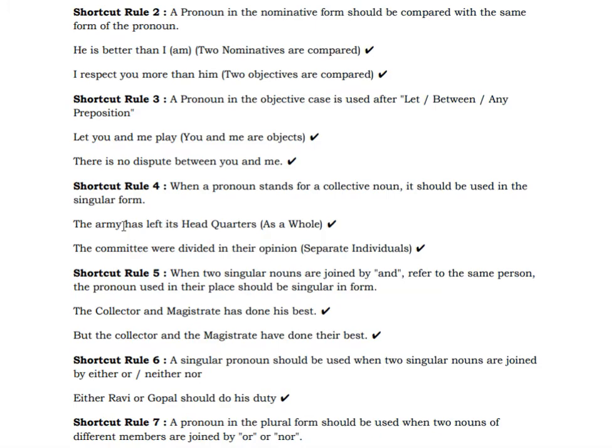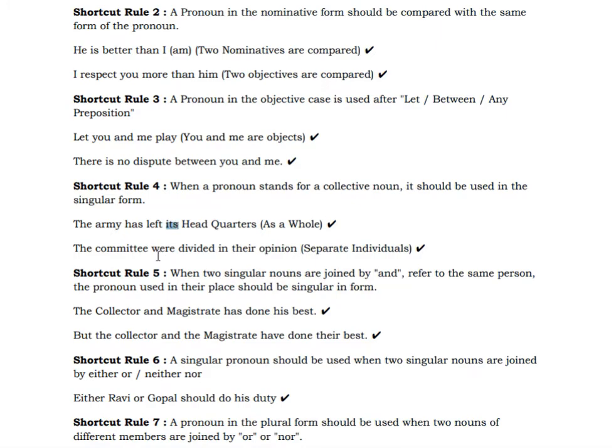Now remember, here a singular verb has come. If a singular verb comes, like has, you can be sure that what should follow it? It should be a singular pronoun. Yes, its. Singular pronoun. You can be sure if a singular verb is there, a singular pronoun has to be used.